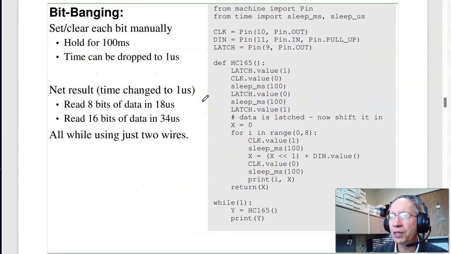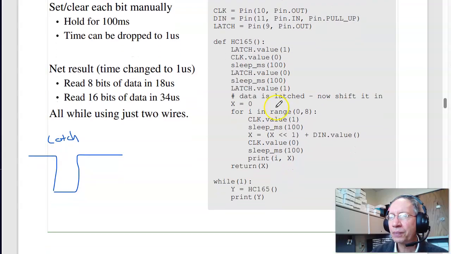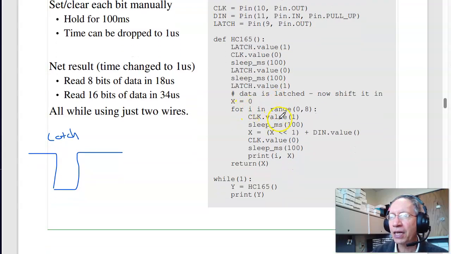What the subroutine does is it first assumes latch was high, start with a clock low, wait 100 milliseconds, latch goes low, waits 100 milliseconds, then goes high. So there's your latch line. When I do that, I can start reading in the data. I'm going to bring the clock line high, wait for 100 milliseconds, shift in the data.